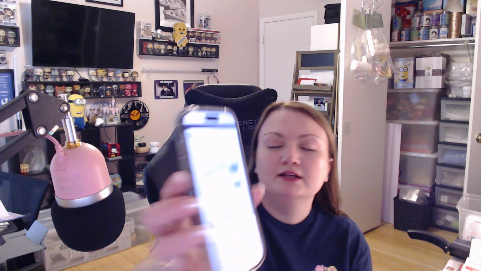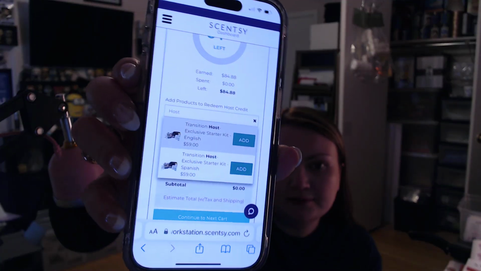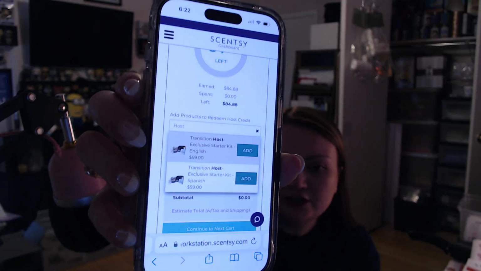And this is what this looks like. If you type in host, it's going to give you that. It says transition because we are in a transition month, which means that we are moving out of spring, summer, and moving into fall, winter the next month. So that's why it says transition, but it's not always transition. It is $59, okay?